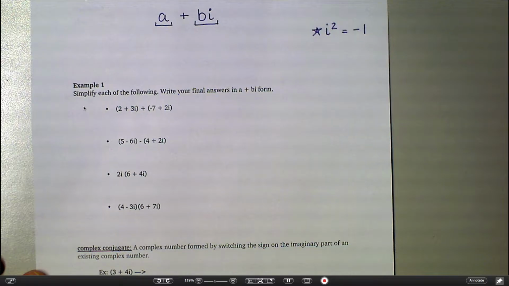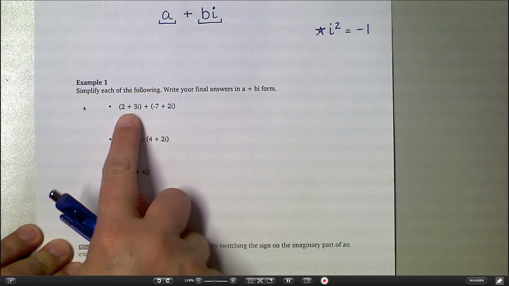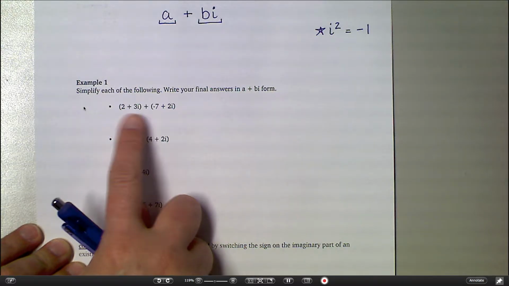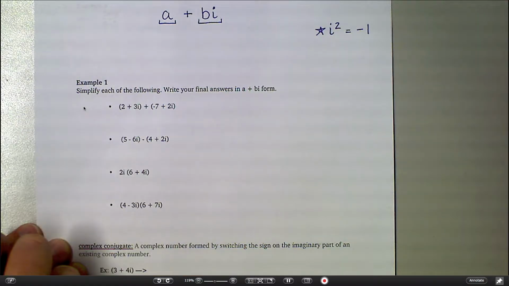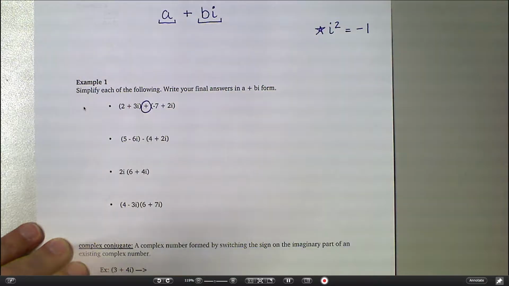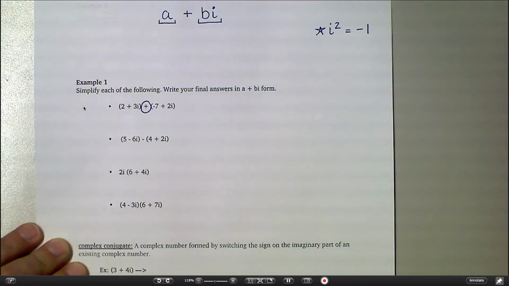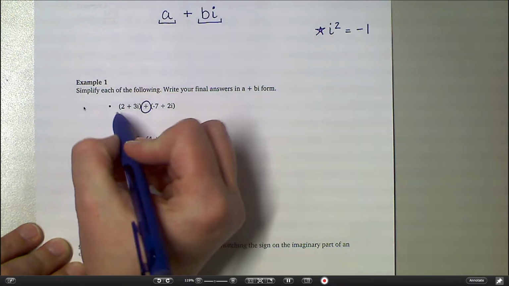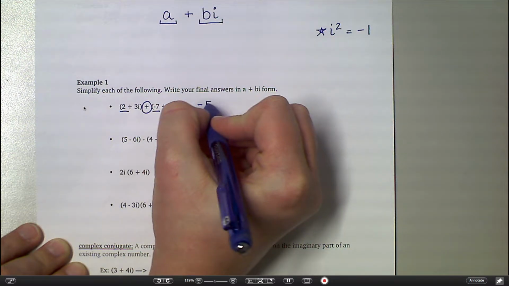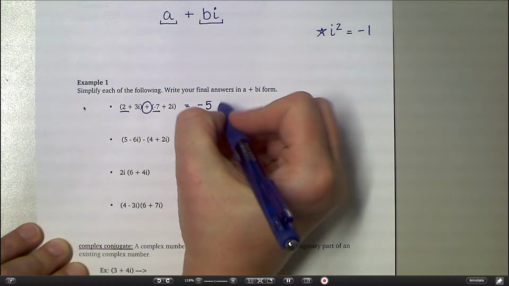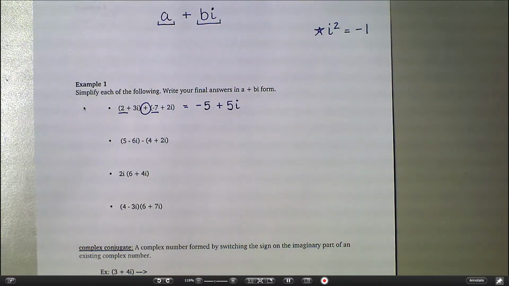Okay, so let's take a look at that first example there. The one thing that gets people with this is I see that there are two parentheses here, and for some people their first instinct is to start foiling, start distributing, right? We don't want to do that because of this plus sign. This plus sign is indicating that I'm adding these two things together. And when we're adding, all we're really doing is combining like terms. So, for example, 2 plus -7 makes -5. And 3i plus 2i makes 5i. And that's just it. We leave our answer like that.